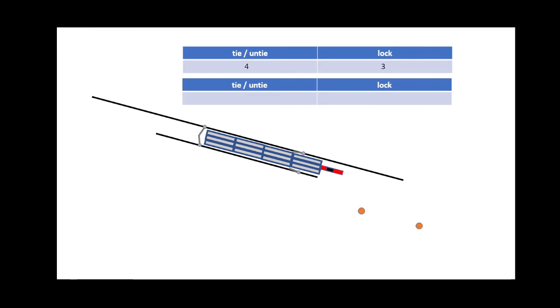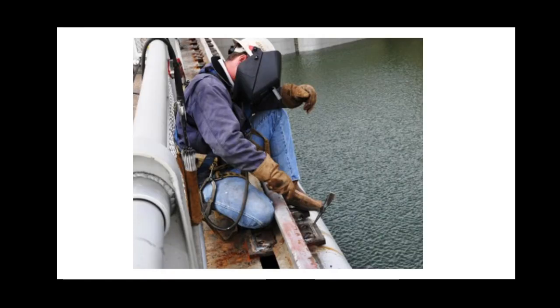So in this case, we would push the entire tow into the lock chamber. We are going to have to untie because the entire tow doesn't fit into the lock chamber. And we can back off, close the downstream gate, and we do have to lock up. And now we can use something called tow haulage. So instead of using the boat, we actually use a system that's actually at the lock.